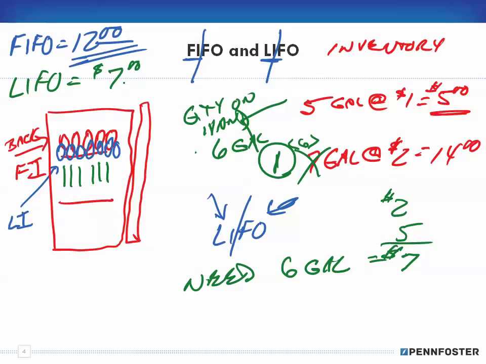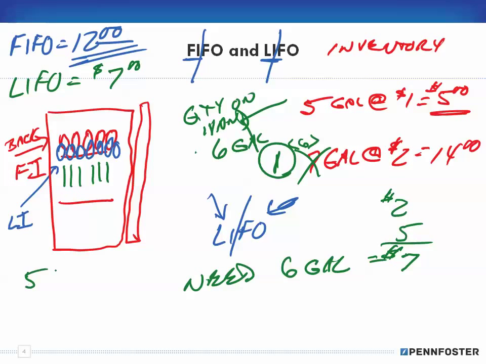Okay, but the whole way to think about this is, first out means, when you need something, they're the first ones you're going to take out. So the first out represents what you're taking out of inventory. The difference between FIFO and LIFO is which ones you are going to take. Remember, the first ones in for FIFO are the ones way in the back, and the last ones in for LIFO are the ones in the front.